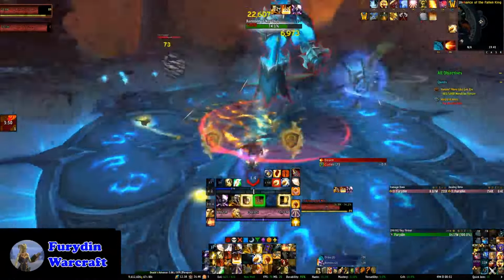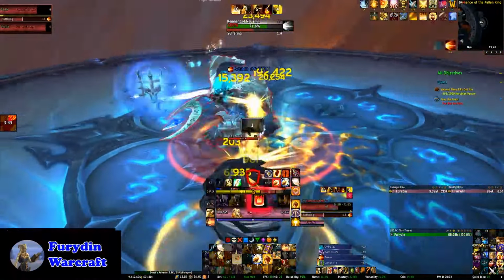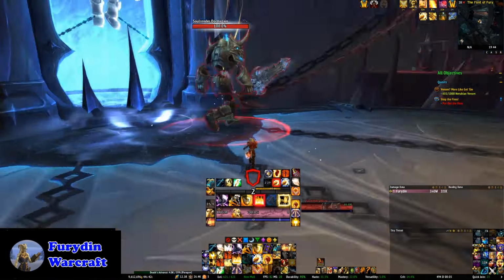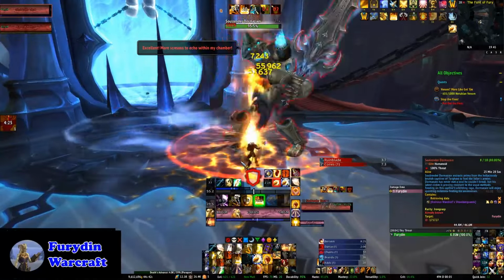All you need to do is to make sure you avoid the white swirlies on the ground, because they do still impose quite an annoying silence on you. Back out and off to the right, and then we're going to visit Soulrender.